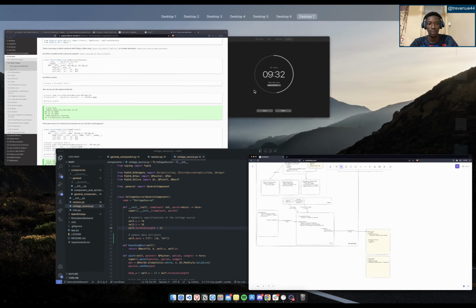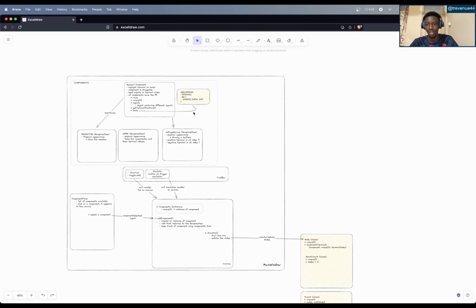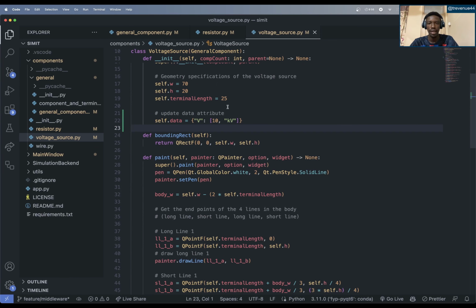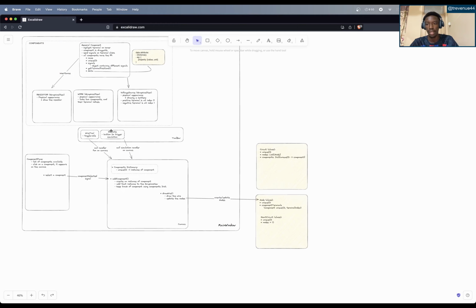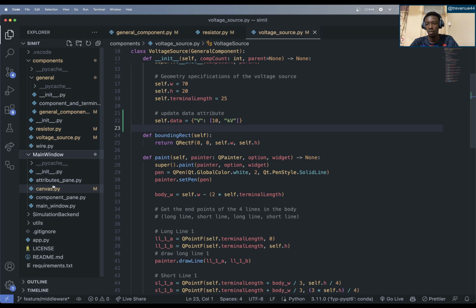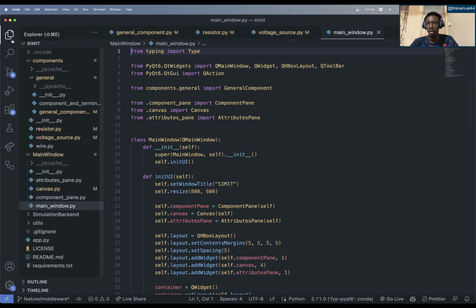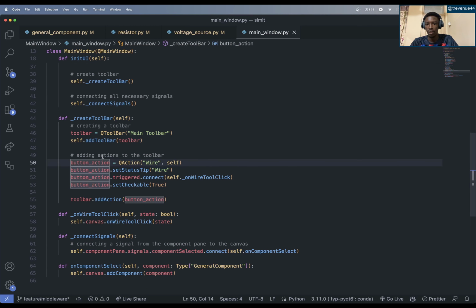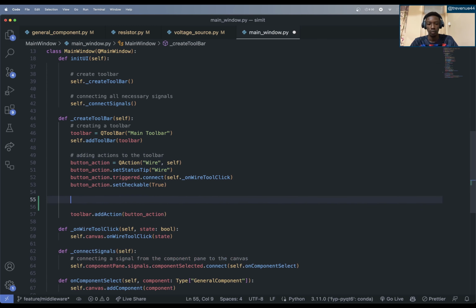And how long do we have? I think I'm taking too long. In any case, back to our code. So we are done with setting the data, right? Now that simulate button here is actually part of the main window. So I would have to go to the main window here, and inside the main window itself, I'm basically going to do the same thing that I did for the wire tool over here. So adding actions. So add action or add simulate action.